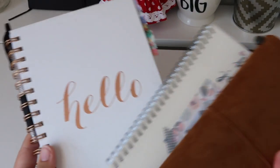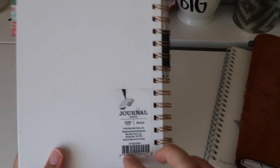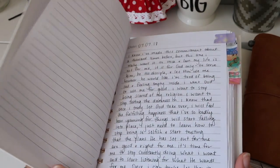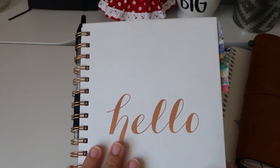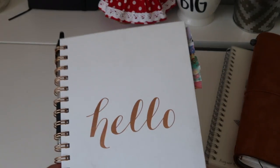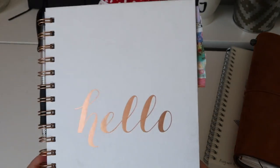So starting with journals, I have this one right here, which is just literally a plain old notebook that I got from Walmart. I tried to rip off the tag. The reason that this one isn't super fancy is because it's not a diary. I don't really decorate in it, I literally just write in it, and it's a place for me to get my thoughts and feelings out, when I don't have the energy to decorate my journal. So that's that one. It's pretty plain and simple.